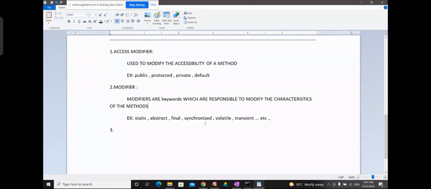You will learn modifiers like static and abstract, used for variables, classes and methods, all components of Java. Mainly for time being, I want you to understand the methods. Clear?